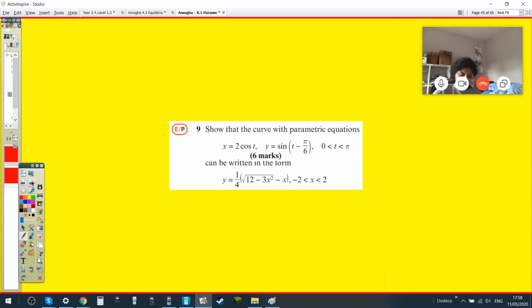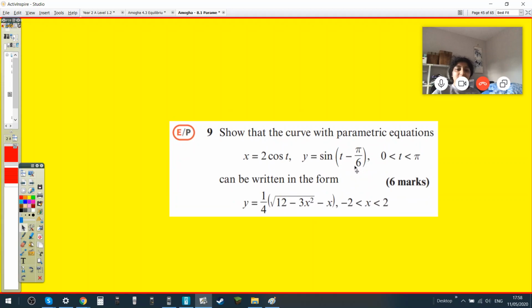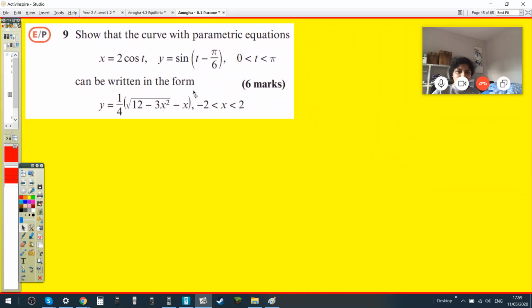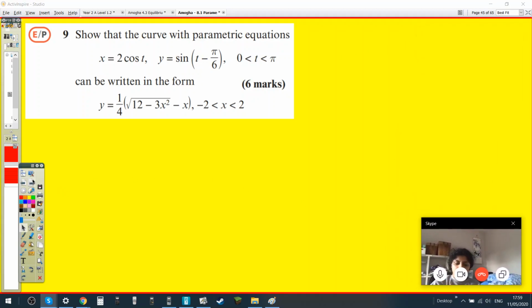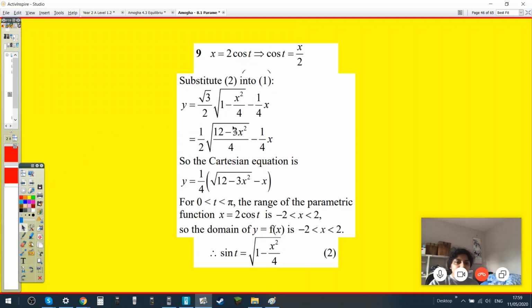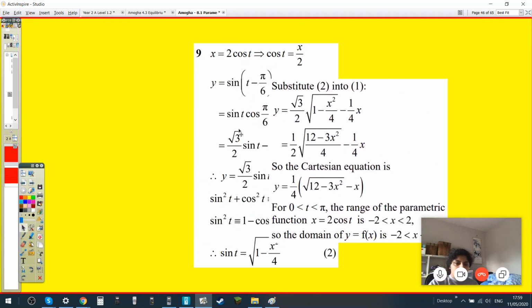No. That's all right. Okay, is this any different? Is it worth doing? It's similar to what we did before. I don't know. It looks the same as that, really. It's the same addition angle formula, and then you go through. You've got a quarter on the outside. It literally looks the same. And it's got a worked solution, so that's all right.